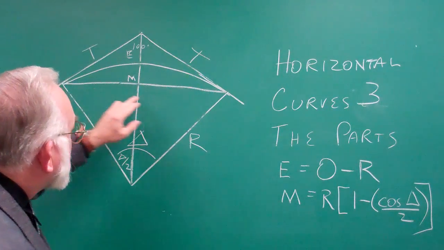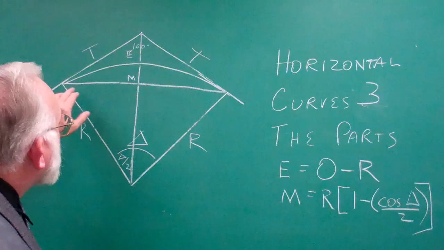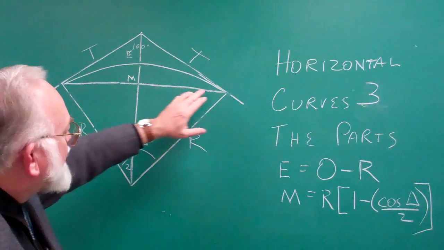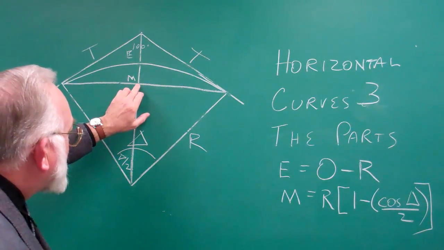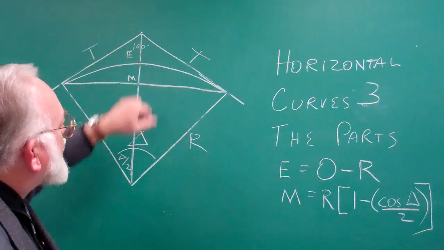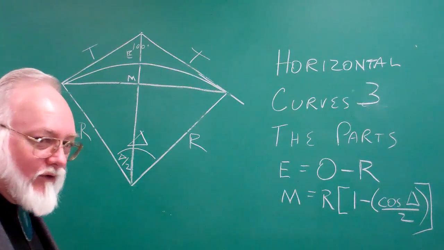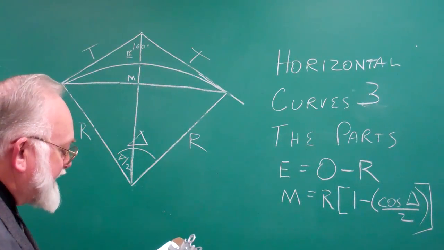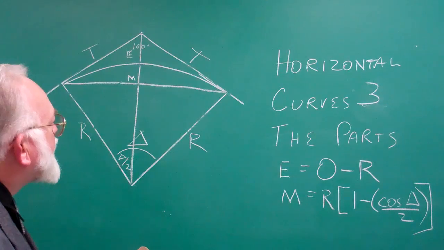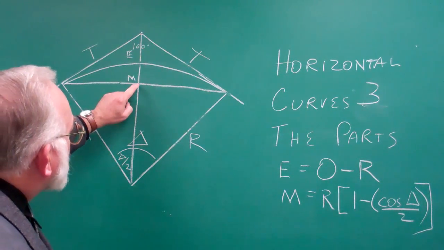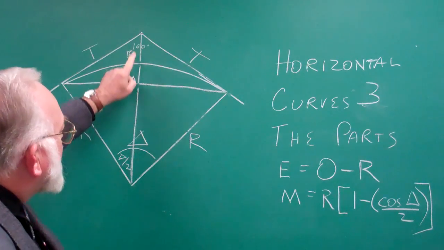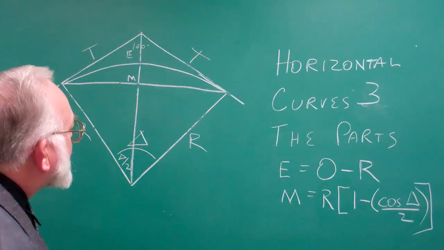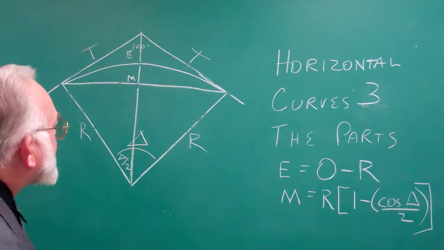You can do the same thing if you can't get on the PI. If you know where the PC and the PT are, and you have a line of sight between the two and can hit the midpoint of that and look towards the PI, either with an instrument or a compass, you can calculate the mid-ordinate distance, which in this case is 280.75 feet, and we'll get into that in a little bit. All you have to do is stretch tape from that midpoint in that direction, that distance, and you have staked the middle point of the curve. It's a great way to check your field work if you have the opportunity.